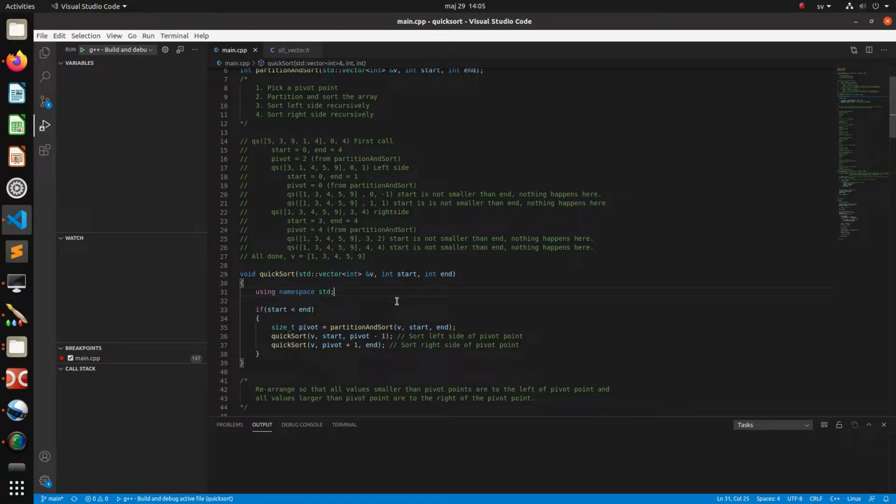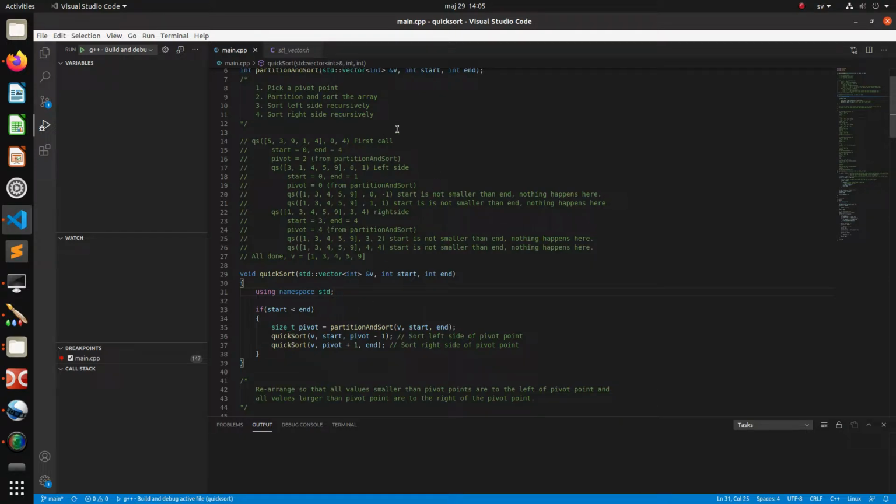So what you do is you pick a pivot point, and there are many different ways you can do that, but the one that we're going for, we're going to pick the last element, and I'll explain that more later on.